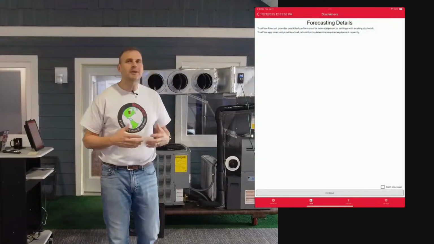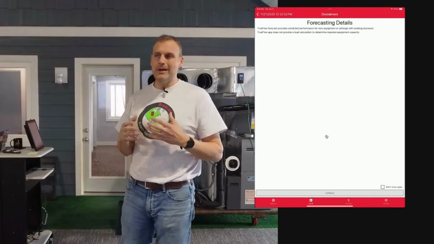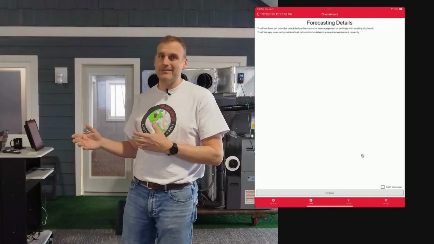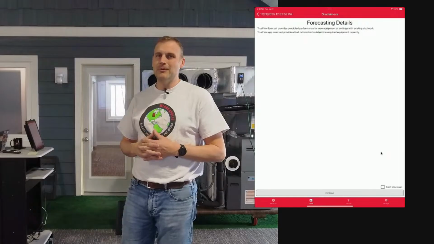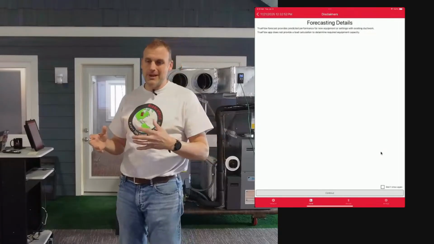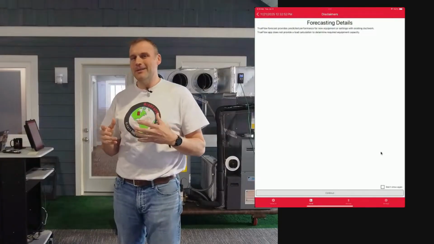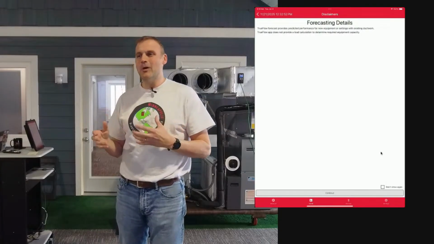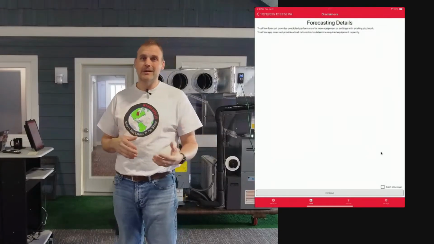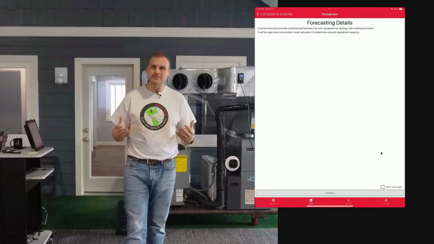So what does forecasting do? You're going to have to select a capacity when you move forward in forecasting, which needs to come from your load calculation. But the forecasting is more about does this system work on the existing ductwork, right? So this is a big part of the retrofit game.